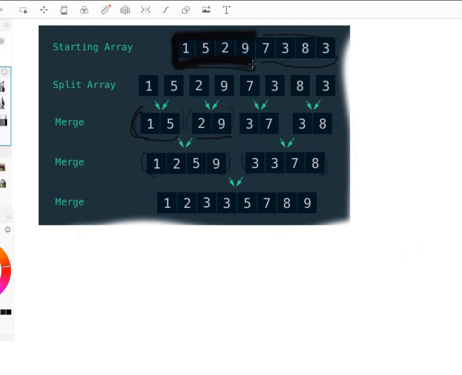Every pair of numbers is sorted, and then we merge the first sorted pairs, compare, and produce the second pass, right? So that we can combine four of them and sort it. Likewise, we can do it for the separate one. After that, we compare and merge them together on the last piece right here. So that will be 1 2 3 3 5 7 8 9. It looks so easy, and it is easy when we understand the concept, right?